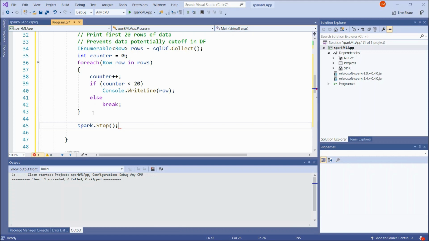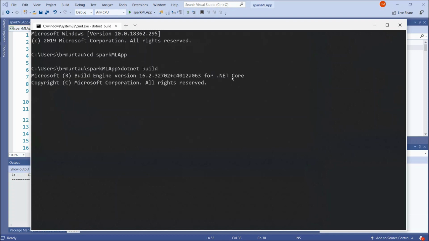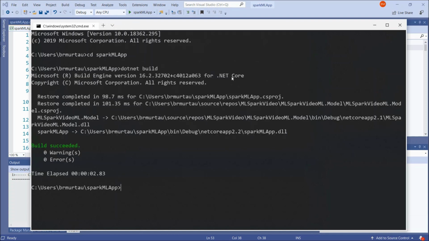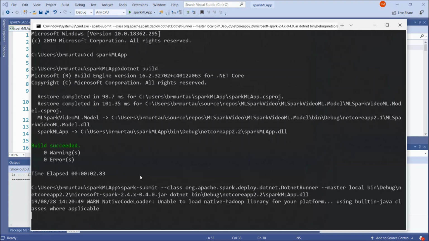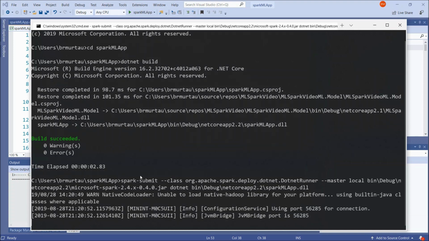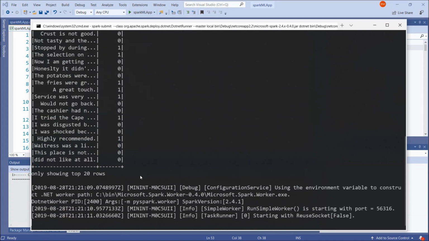Okay, so now that we've written our whole program and we want to see the output of our ML.NET and .NET for Apache Spark code, let's go ahead and move into the directory of our Spark into ML app and go ahead and build it as well. And now we can actually run our program using the spark-submit command, just like we always run our Spark programs. So as that processes, we're first expecting to see just our input file, since we read it into a data frame and then called .show.